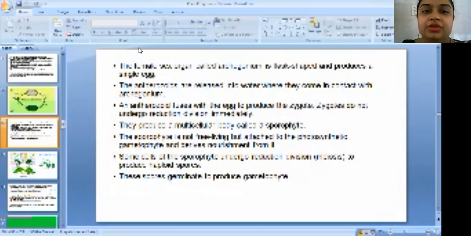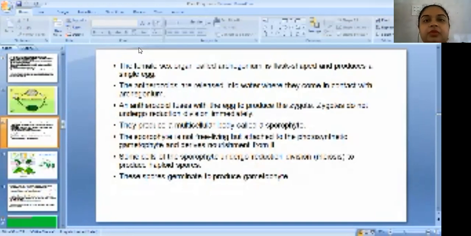What is the meaning of anthrazoids? It is male gametes which are coming in the antheridium. So it's nothing but male gametes which are present in the antheridium. They are released into the water, so through water they will come to the archegonium, and there they will fuse to form a zygote. Here they are written as fusing with an egg. The egg is present in the archegonium, which is the female one. There they will produce a zygote.